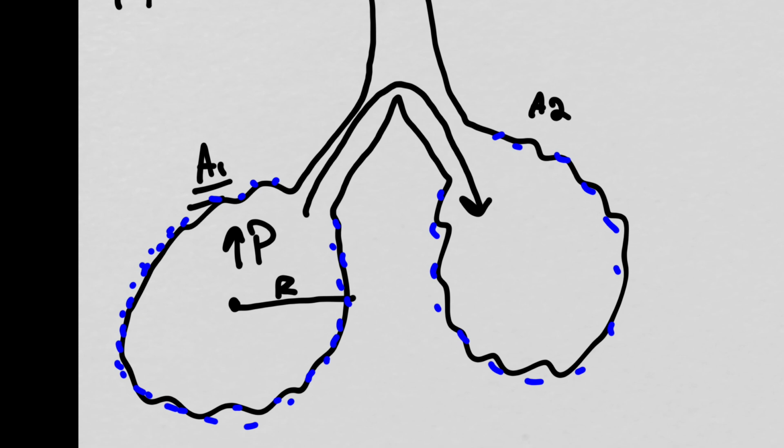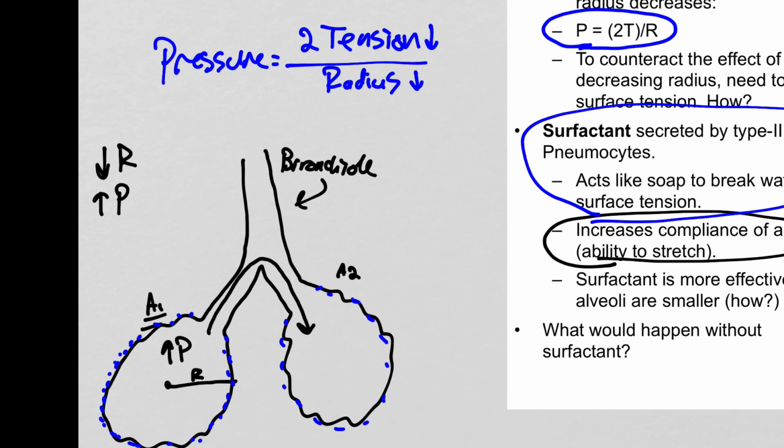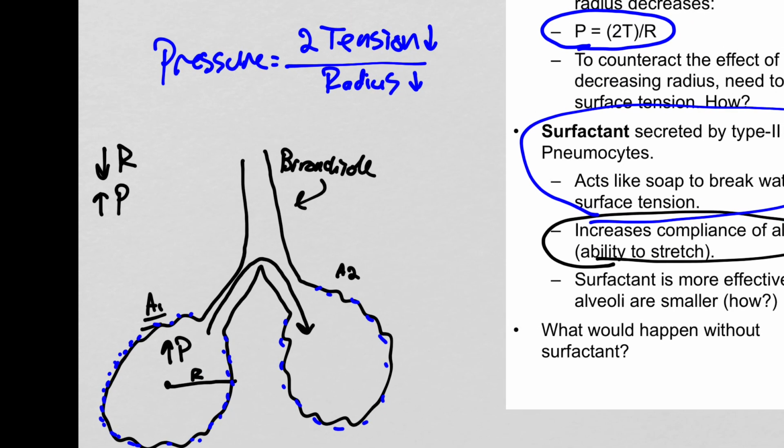So anytime an alveolus starts to shrink a little bit, the surfactant becomes more concentrated, which makes it work better, right? And when it works better, it decreases tension. And when it decreases tension, you decrease pressure, right? And so the whole purpose of surfactant is, if an alveolus starts getting smaller and squeezed on and pressurized, the surfactant gets more concentrated, lowers your tension, lowers your pressure, and makes sure that this alveolus doesn't actually collapse, right? Which is the ultimate goal.